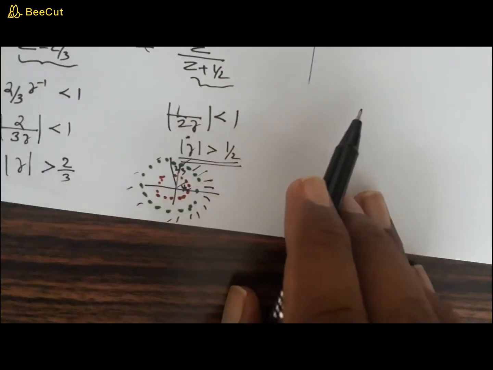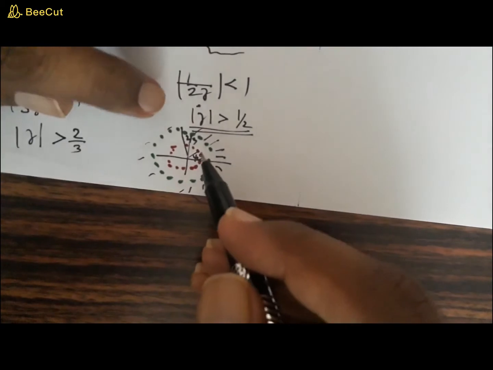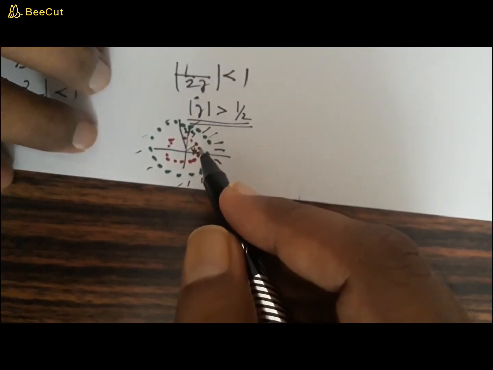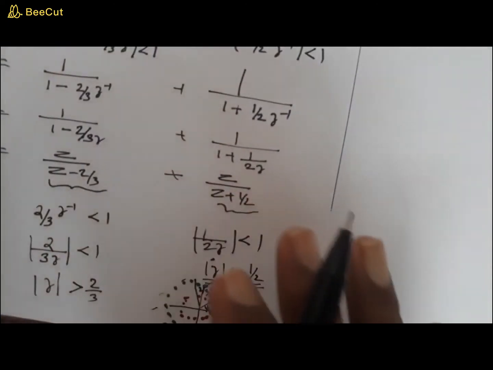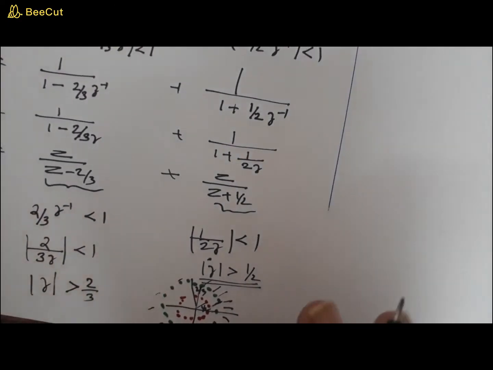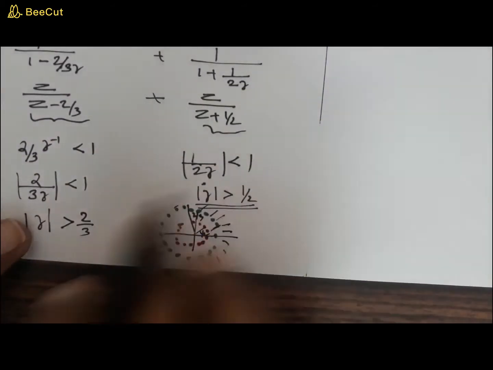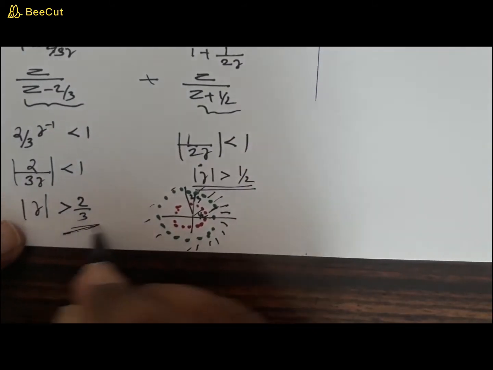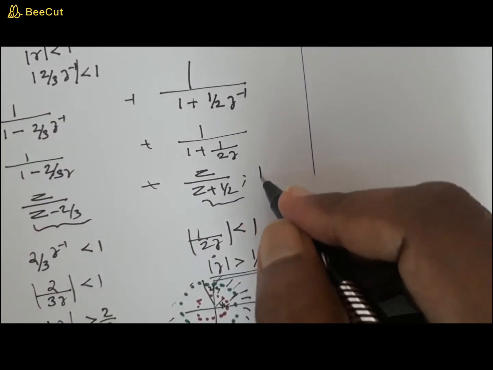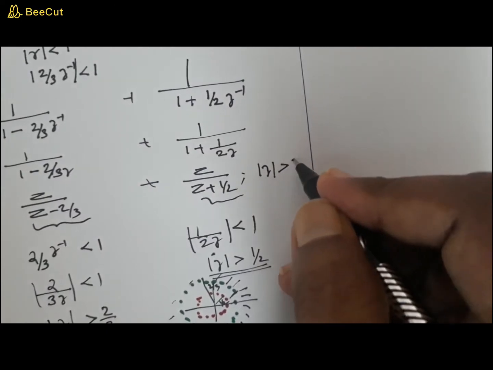Now what about this part? This part says that this has a z transform only for mod z greater than half, that is from this region onwards. So when you combine this, what must be the ROC? Obviously, when you think logically, you can see that it has to be the intersection region. So what must be the intersection region, or the common region of both? The common region of both has to be greater than 2 by 3. So its ROC is mod z greater than 2 by 3.